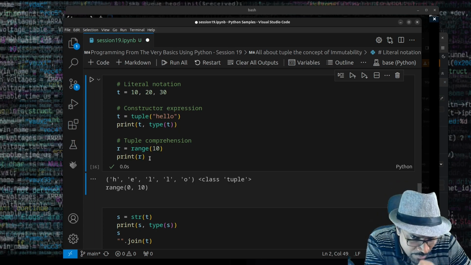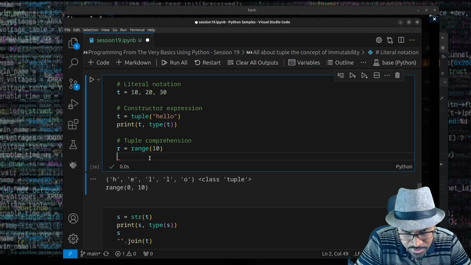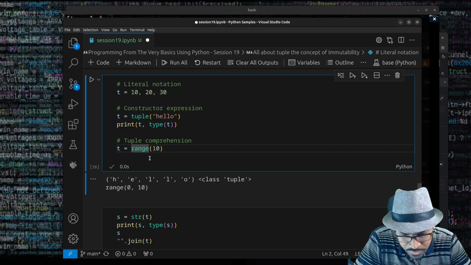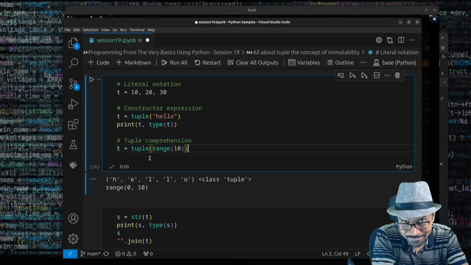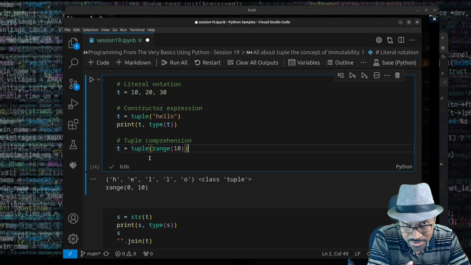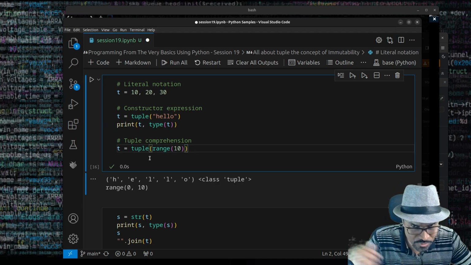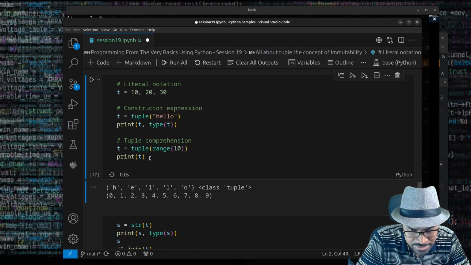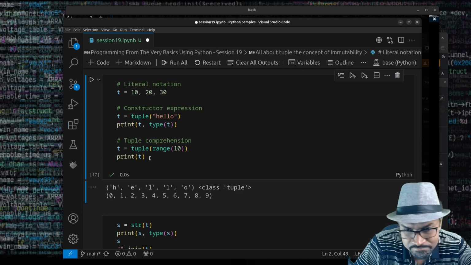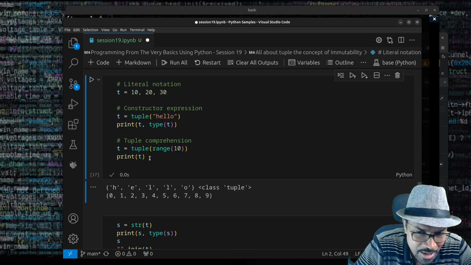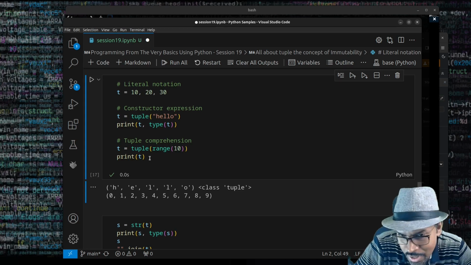Now, if you want to create a tuple from this, you could actually do this. You could use t is equal to tuple of this range, right? So range is an iterable. The range constructor returns an iterable of 0 to 9, and you can construct a tuple iterating over 0 to 9, and you get what you really wanted, like say t. But now the problem statement can get a little more sophisticated, where I say I just don't want numbers 0 to 9. I want squares of numbers. I want 0, 1, 4, 9, 16, 25, 36, 49, 64, 81.